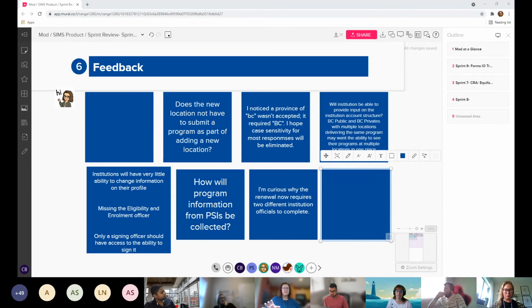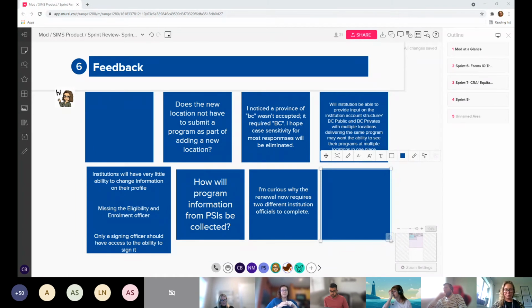That's not what we're going to ask them. We have made the decision that all institutions will have an institution account and one or more locations. But we can ask them, when you're in your location, how do you want this information presented? Or should this be in this view or that view? There are some pieces that we won't be asking. Now, of course, if they tell us something that really makes us go, oh, of course, we'll need to consider that, but we'll need to be really careful about how we're consulting and engaging there.